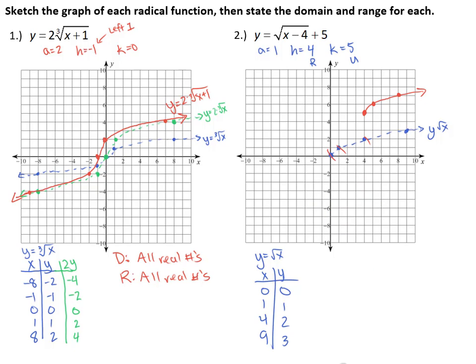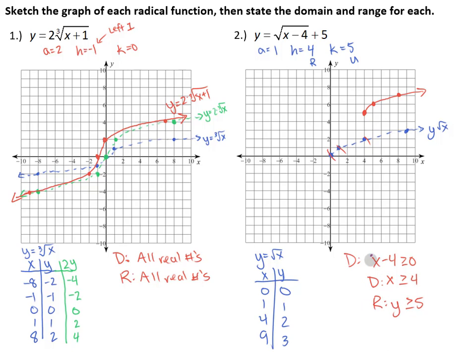So there's my graph. Its domain, in this case, remember for square roots, we need to take whatever expression is under the radical, x minus 4, and say that has to stay greater than or equal to 0. Solving for x by adding 4 to the other side tells me for my domain, x has to be greater than or equal to 4, and we can see that. My graph only continues to the right from 4, right? We can also see from the graph that it's going to continue up, but it has a minimum value here at 5. So for my range, y has to be greater than or equal to 5.